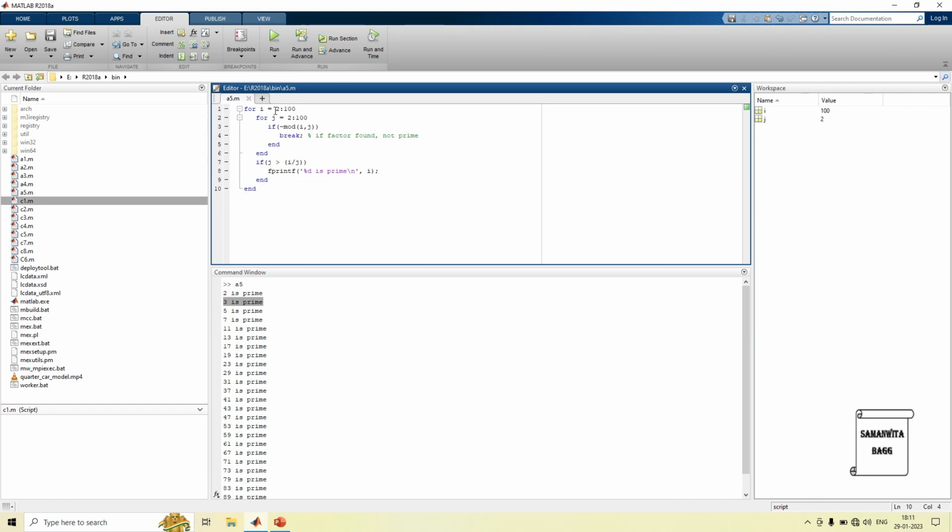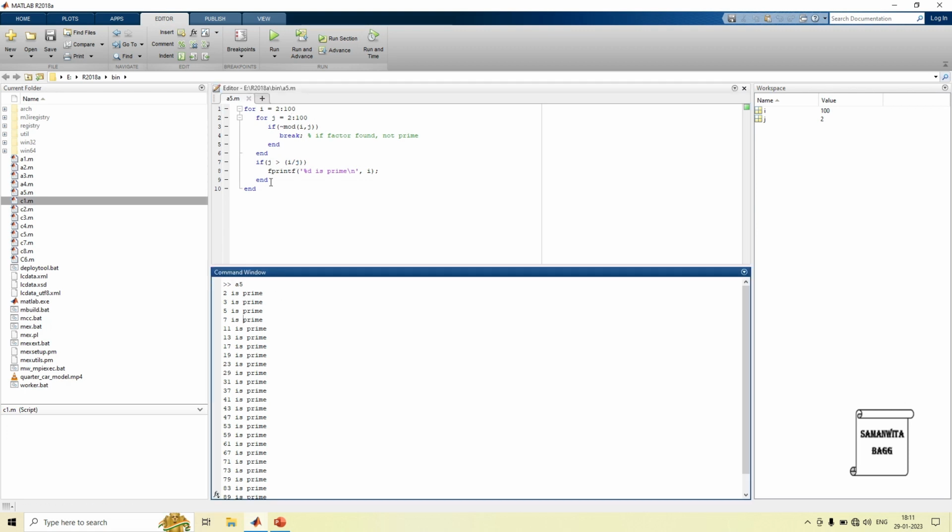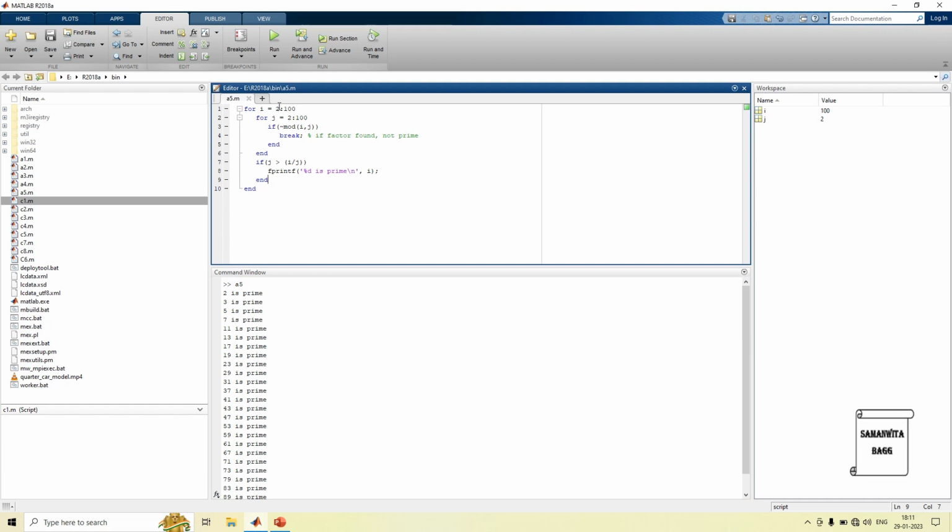Hence this will break and you will directly come out of this end statement. Now the i value will increment to 4, and j will increment to 7. Again, when you compare 4 and 7, there is no factor found, so you come to this place. You find that 7 is greater than 4 by 7. Hence it is a prime number. It has come out of this loop, so the value of i is still 4. This value is 8. 4 and 8 have a common factor, so it will break out of the statement. i will increment to 5, and this will increment to 9. Accordingly, this is going to continue. So that's how this program runs, and that's how you solve for a nested for loop.